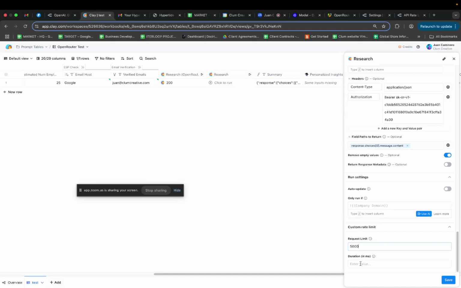Sometimes I don't pretend like I know everything, I just ask ChatGPT. So if my RPM is 5,000, what's my request limit in millis?